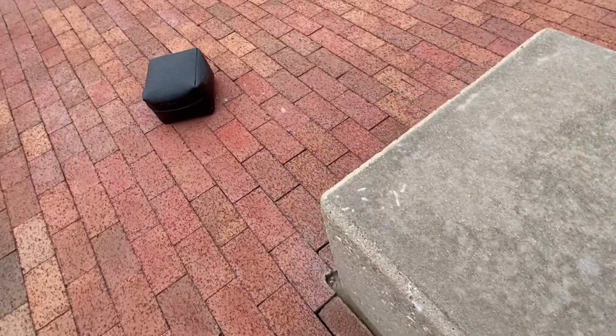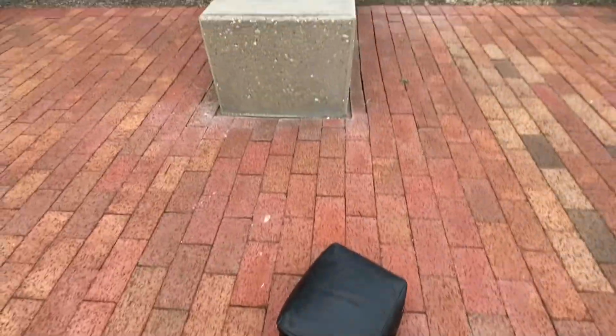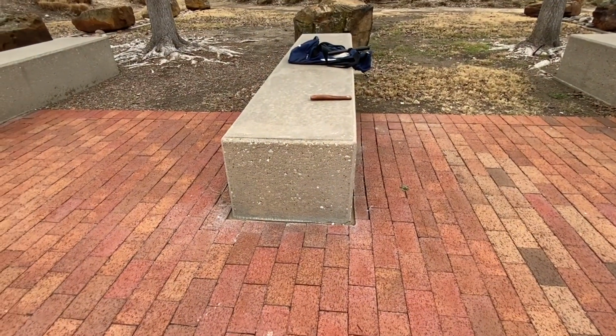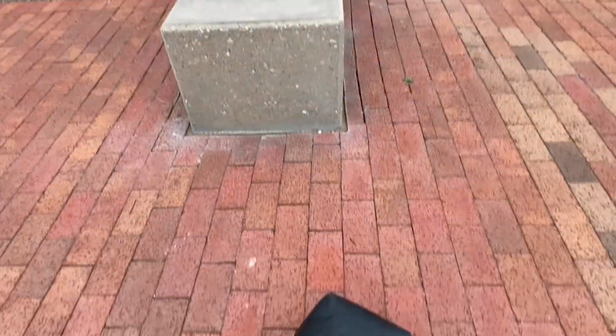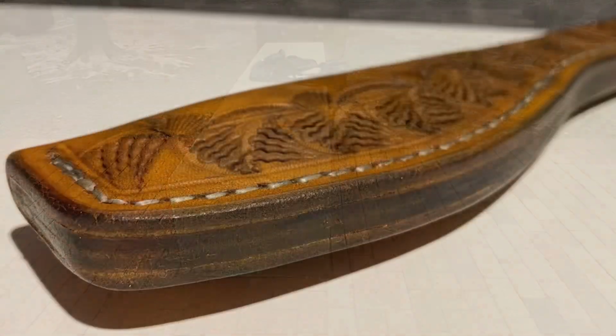The baton gives you good smacking energy, but it clearly does not give you good pushing energy. The sap gave me both, all while protecting my hand way better than either the punch, which is natural enough, or even the baton. I mean, again, the baton, that legitimately hurt my hand.